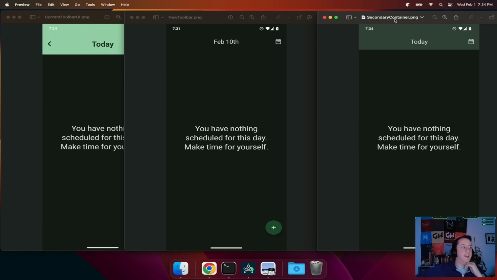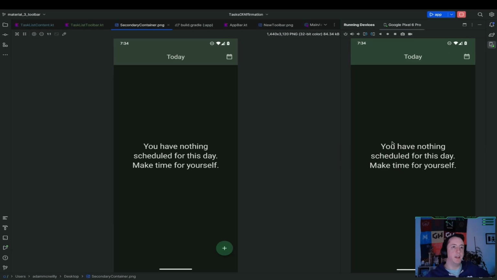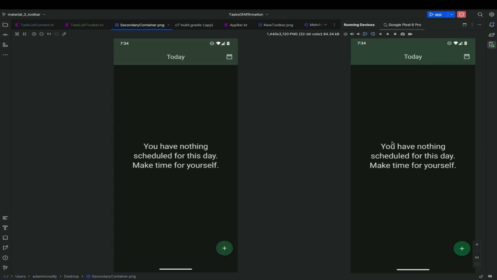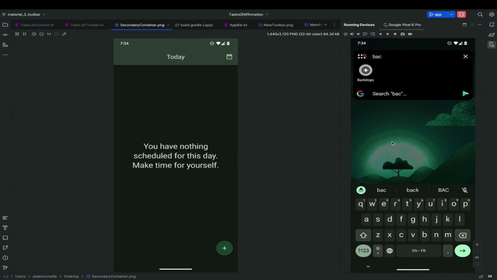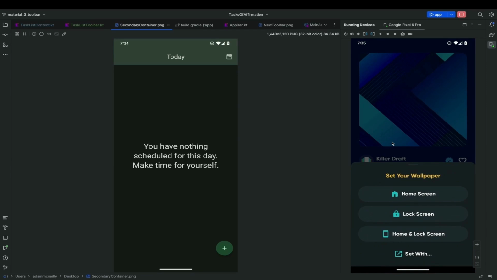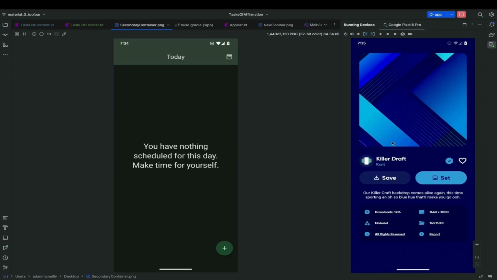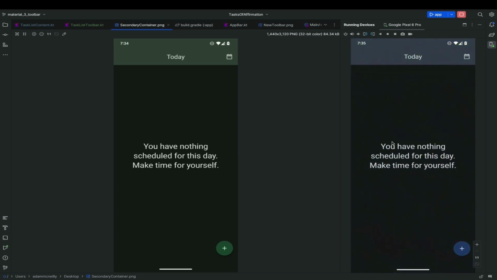Now that I'm looking at them side by side, I appreciate that it's less jarring. You know what I mean? So something else we can do is I'm going to hide my webcam really quick so you can see the whole thing. And what I always like to do in these is play around with a different colored background. So let's try a blue wallpaper, which honestly looks kind of clean. I might go back and favorite that.